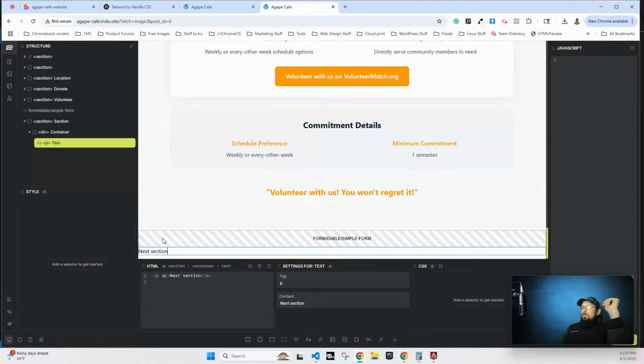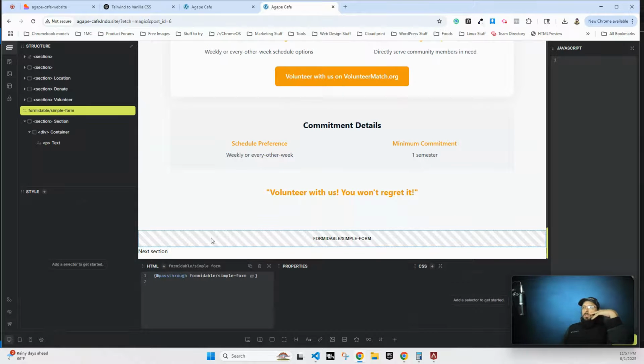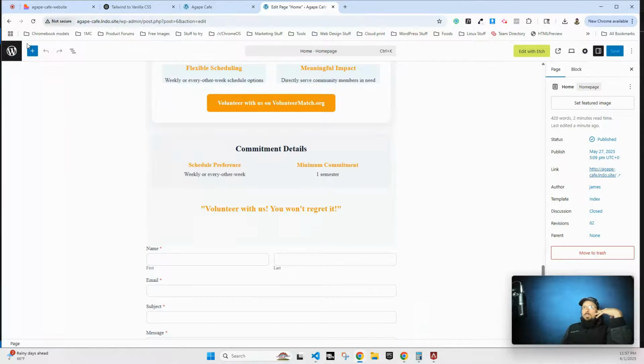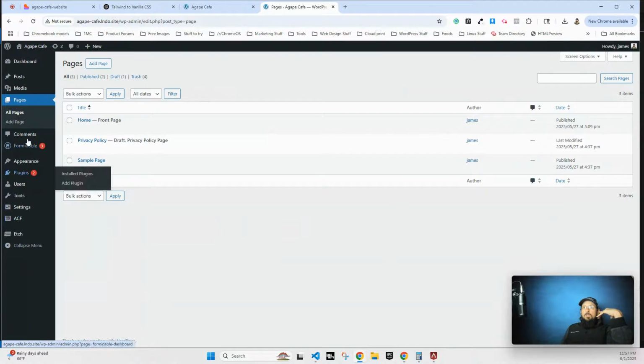You're not going to be dropping blocks in here as far as I know. I'm not sure if there's a way to add a shortcode in the Etch editor. I do know that I have added shortcodes to the block editor, and it did basically the same thing that we just saw, a little different.